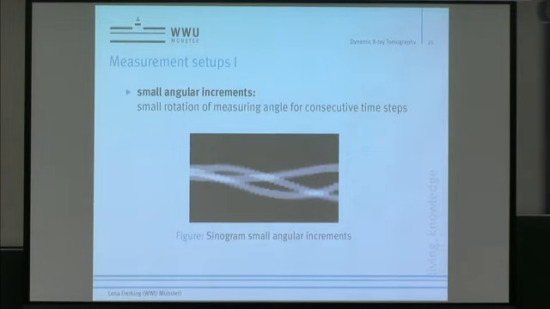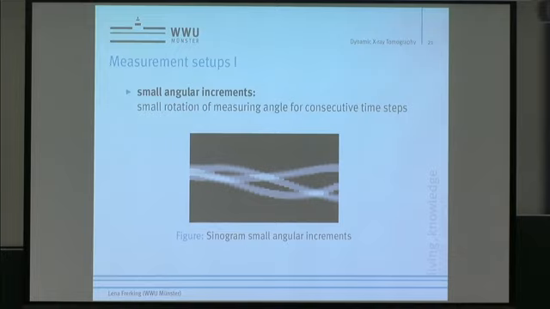Okay, the last thing we need to think about is how we actually want to measure the data. So the most intuitive way of measuring the data is the one I was more or less already talking about, which is just start measuring at a specific position, then rotate a little bit and make the next measurement and continue like this.